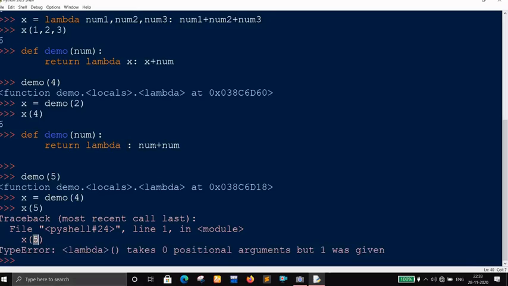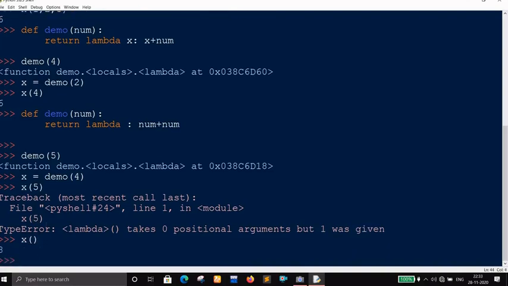So don't give this thing, just call it, like, you say x and it just adds 4 plus 4. So I guess you are starting to see what's happening. Basically you are not passing anything, this is empty, okay. Here this was x, but here it is empty, so you do not need to pass anything. If you pass something, it will say that it takes 0 number of items, but you have passed 1, and that is an error, okay.